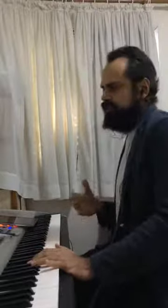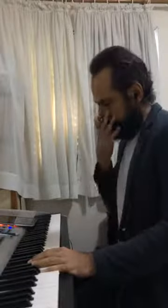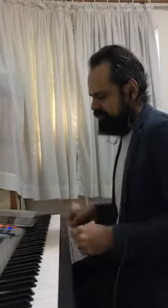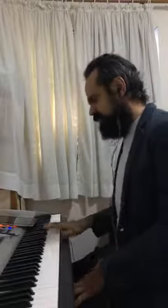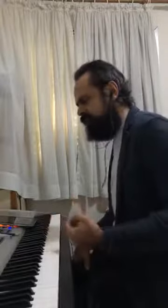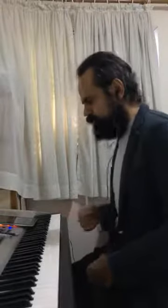Note that I am not singing. If you didn't see the live before, sometimes I use the voice. When I'm playing the scale inside, I'm singing the notes to create more precise melodies. But when I'm playing arpeggios, they are very difficult to tune. I don't have vocal technique, so I'm just using my voice to help in the rhythm, to help in the style, to give me the feel of that style. All right, that's why it's not precise.